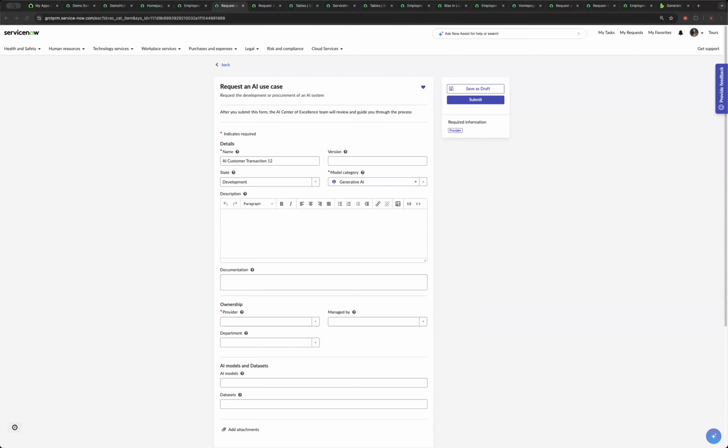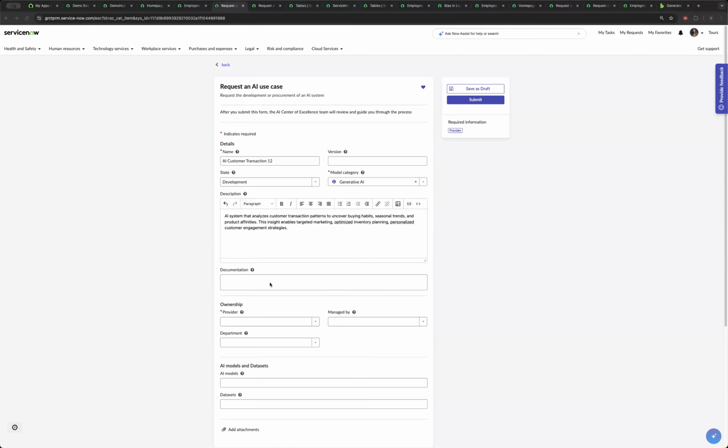And we'll give this one a description where we're basically thinking about an AI system that analyzes customer transaction patterns. The idea being to maybe uncover buying habits, seasonal trends, product affinities, and then that can give us insight for targeted marketing and so on. So again, just a simplified use case.